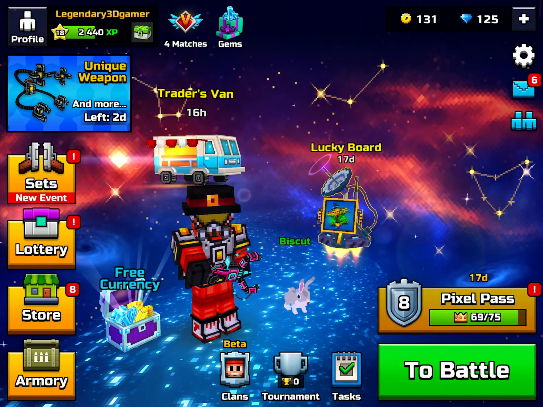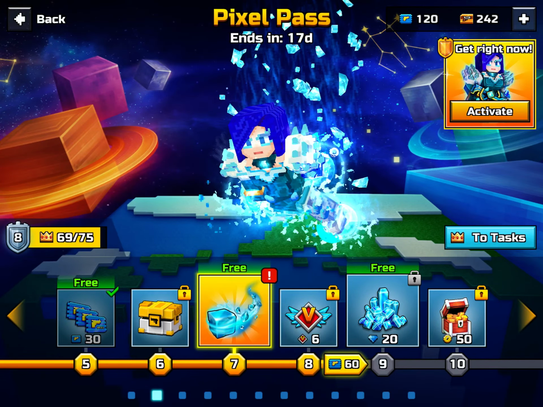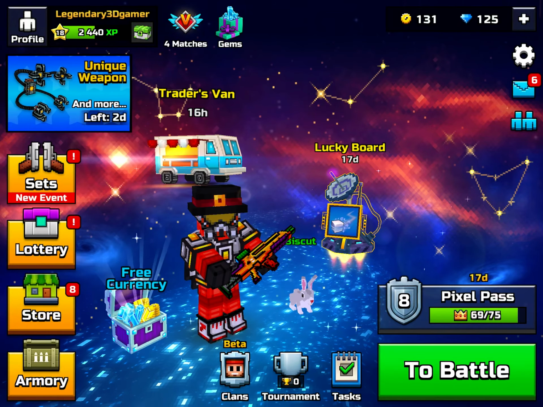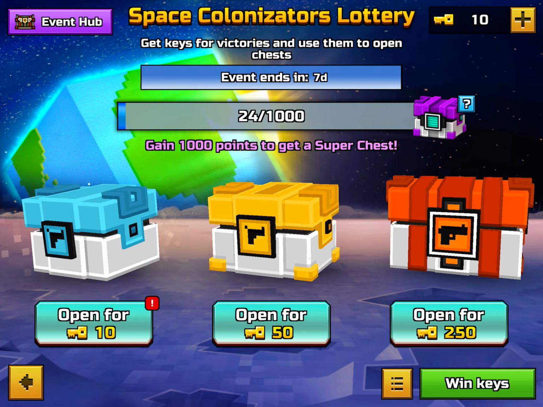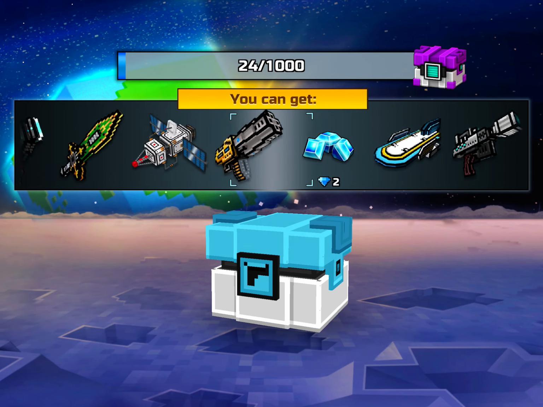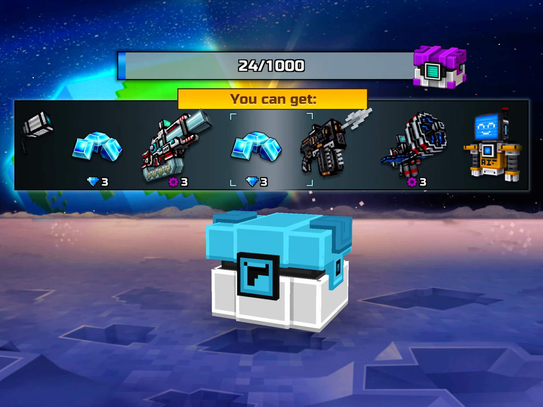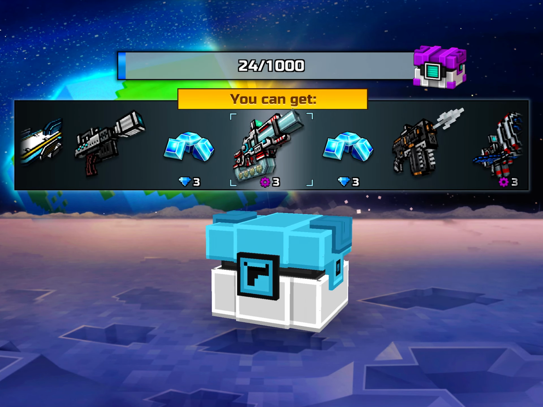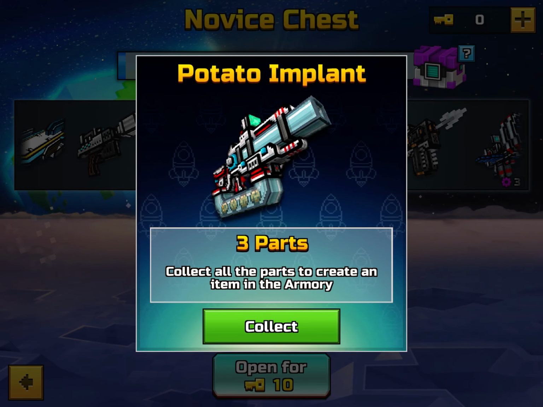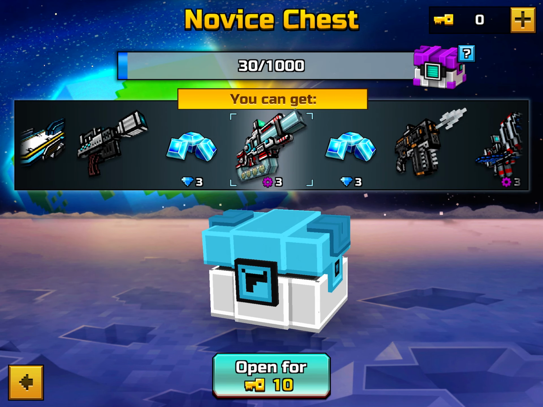Well, yeah, guys, that was it for episode 2 of Pixel Gun 3D. If you haven't seen the first episode, I will leave a link in the description. But yeah, let me just open this for the end of the video. What do we get? Oh, we got 3 parts to something. Okay. But yeah, I'm going to end the video.